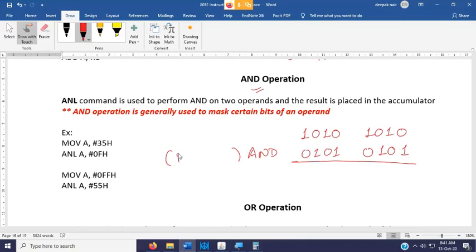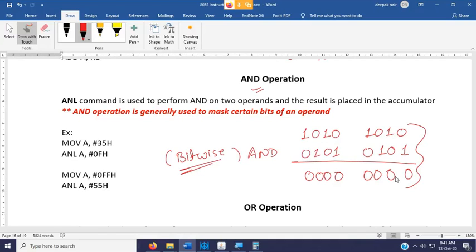Remember, when we say ANDing, these are bitwise ANDing. Bitwise ANDing means bit to bit there will be an AND operation. So 1 cross 0 is 0, 1 cross 0 is 0, and so on, 0 0 0 0. So the result is 0. This is clear. We always think that the AND operation is helpful for this purpose only, that when you multiply two numbers, if there is a 1 and a 0, it will become 0. If both the bits are 1, then only the result will be 1.